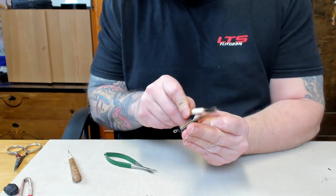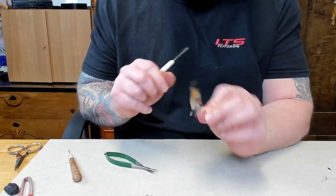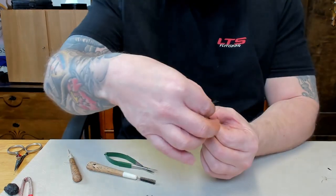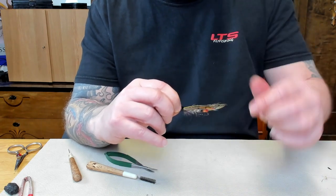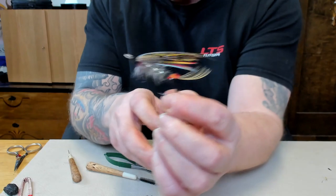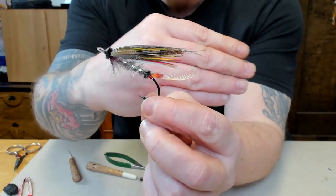I'm just gonna brush it a bit. And there you are, tied in hand. So that's how you can tie a fly in hand. In this case, I used gray with red ends from the Irish Cork collection. A lovely fly. There it is.